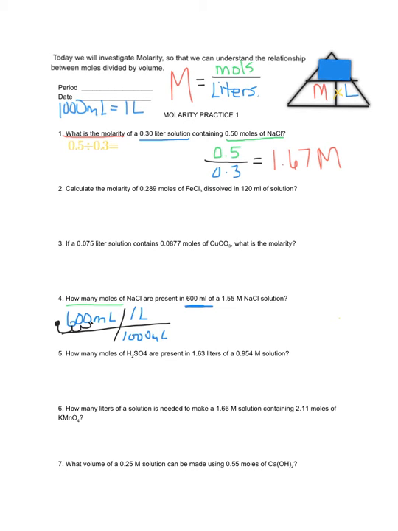Our new answer for our volume, just so we don't have to put it in our calculator, is 0.6 liters. Keep it simple. Don't do more work than what you need to. You don't even need to show me this part necessarily; I need to see that you converted it. The only reason I'm writing this is so that there's no confusion. We had 600 milliliters. We can't use milliliters in our problem. It has to be in liters every time.